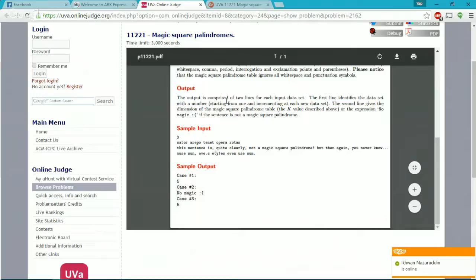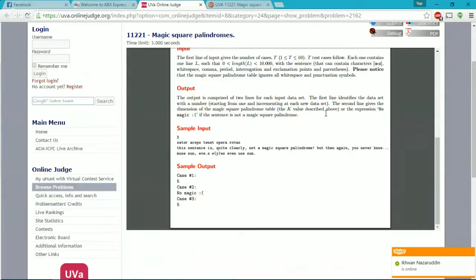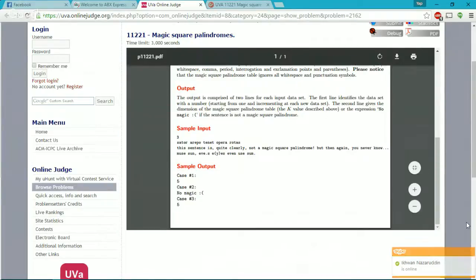The output comprises 2 lines for each input data set. The first line identifies the data set with a number starting from 1 and incrementing with each new data set, so case 1, case 2, case 3, and so on. The second line gives the dimension of the magic square palindrome, the k value, or the expression No magic if it's not a magic square palindrome.